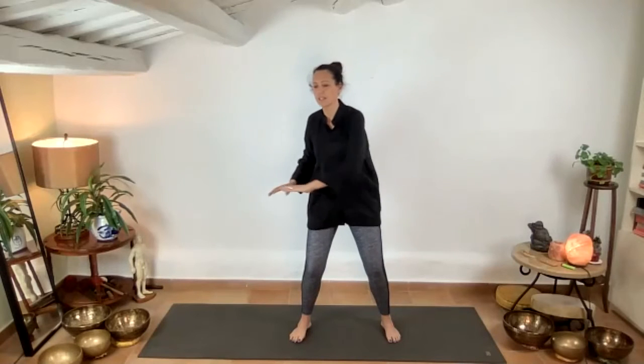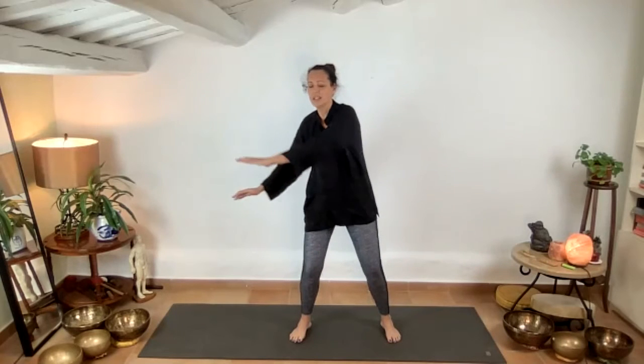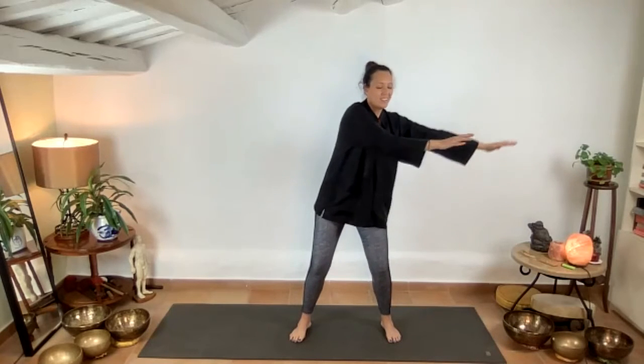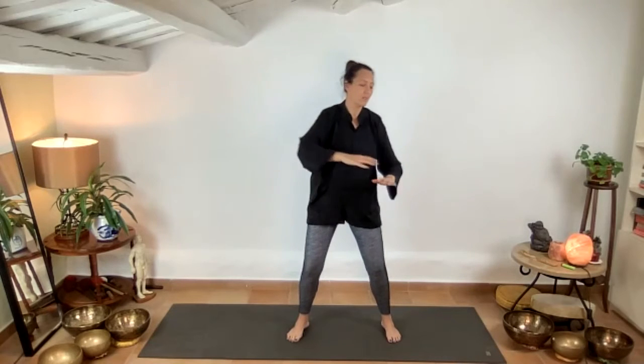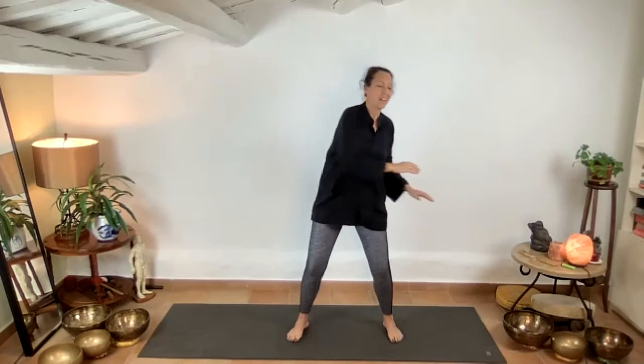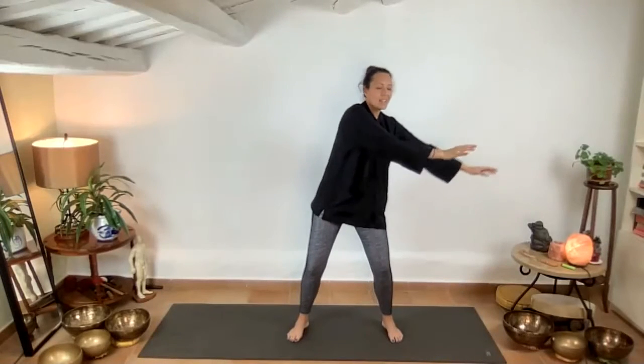And now we can make an H shape with the arms. And observe that sensation outside of the body, around the body and the arms, the hands, but also inside the body. There is movement, different tensions now inside. Keep breathing in and out. Relax the body. The more your body is relaxed, the better the energy will flow. If you're tense, it will block the energy. Good.